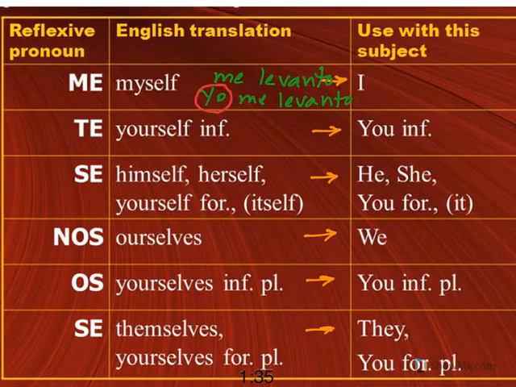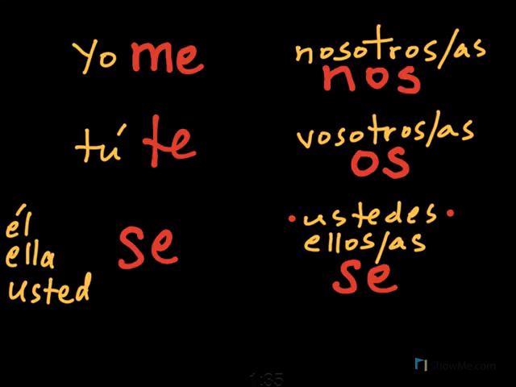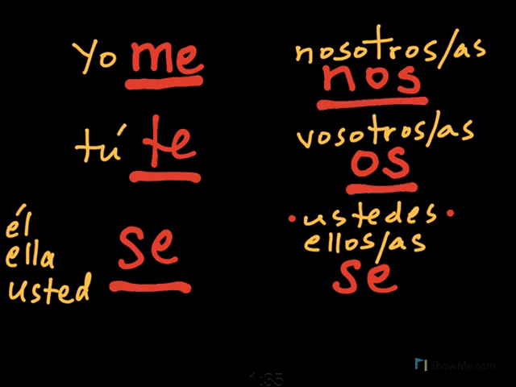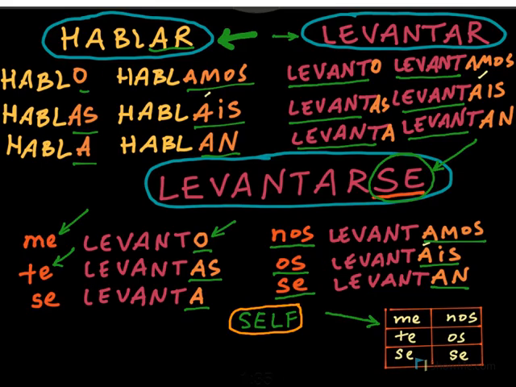You also need to make sure that you're absolutely comfortable with the reflexive pronouns me, te, se, nos, os, se. These ones have to be memorized. And finally, you remember that the conjugation is the same. It does not change. The only difference is that you have to deal with the se. So it's an extra particle or reflexive pronoun that you need to change according to the subject. And I think that's it. Pretty straightforward.